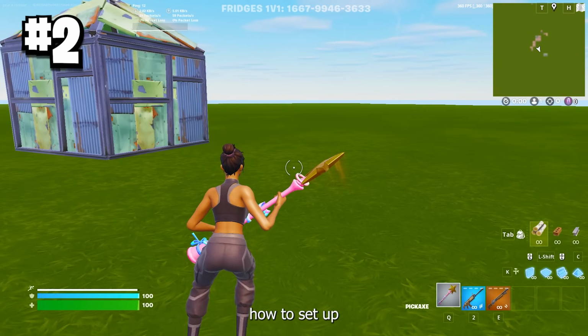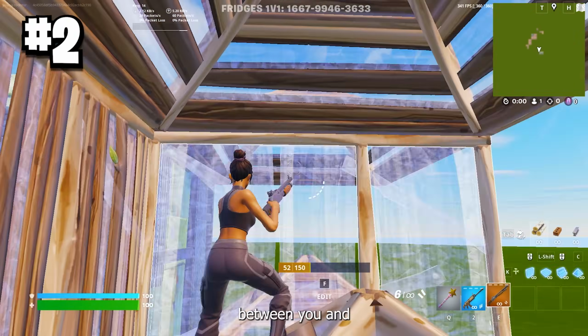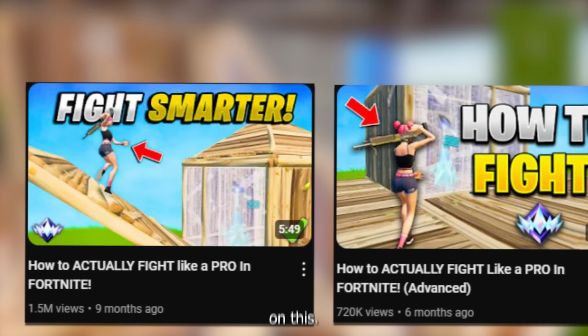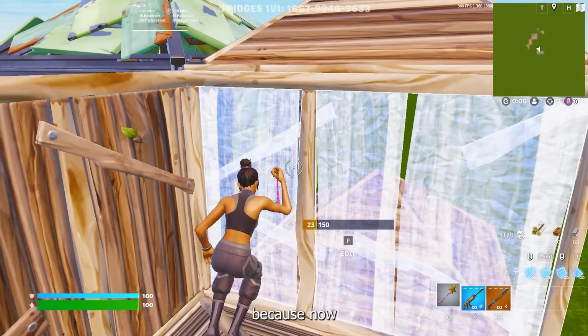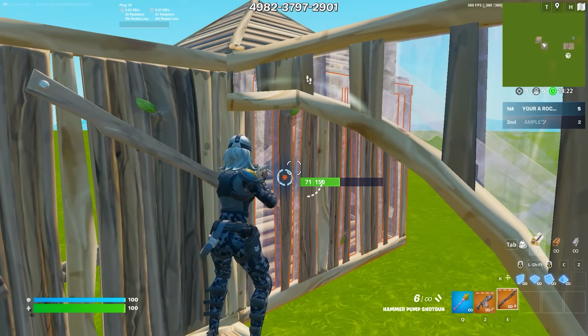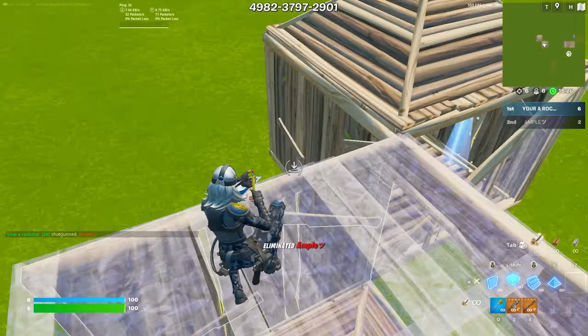Tip number 2 is learn how to set up to fight properly. This means always being behind cover and always having a piece between you and your opponent that you can reset for extra protection. I do have 2 videos which go way more in depth on this, but this position is super important because now you have a right hand peek and you have many options to play aggressively. Any good fighter in Fortnite is going to know how to use this position to their advantage, so I highly suggest that you guys go check out those videos after this one.